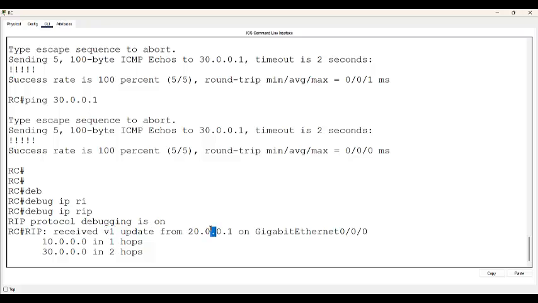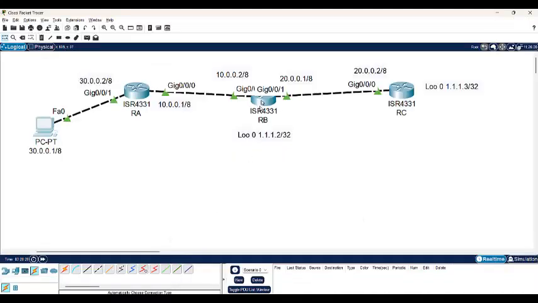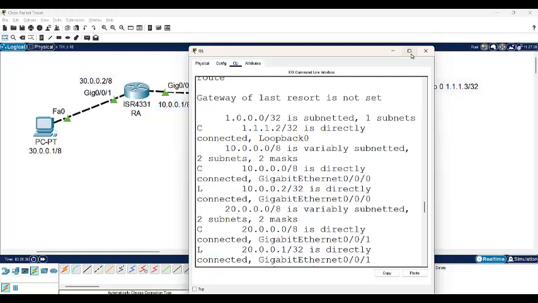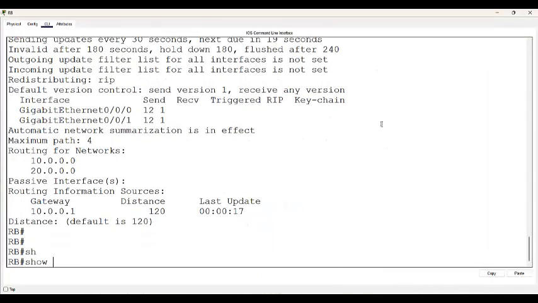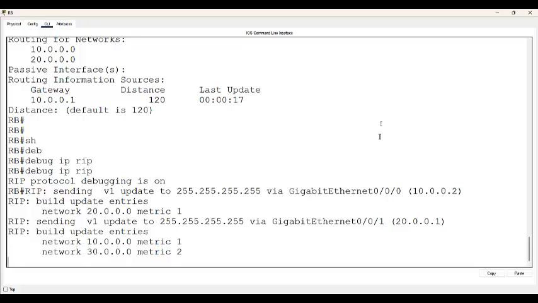And let's see what address it is sending now. Go to the middle router and see. We'll see more updates. Debug IP rip. You see, this is sending to 255.